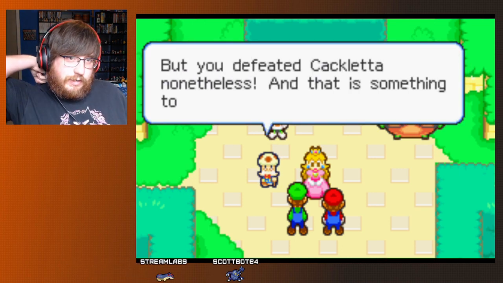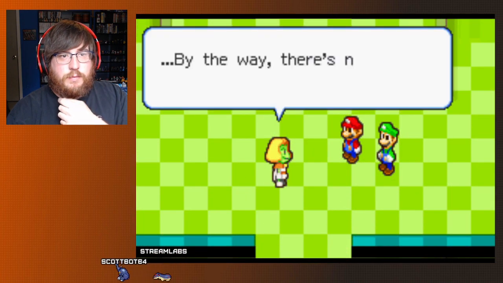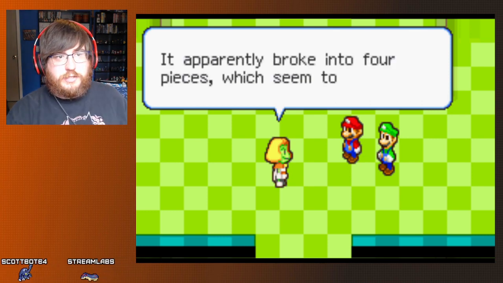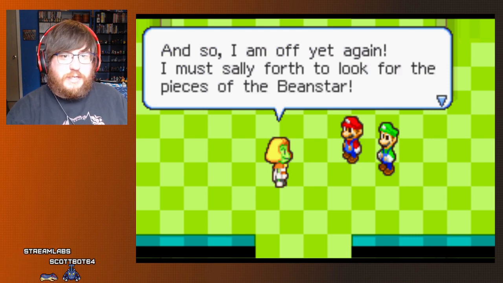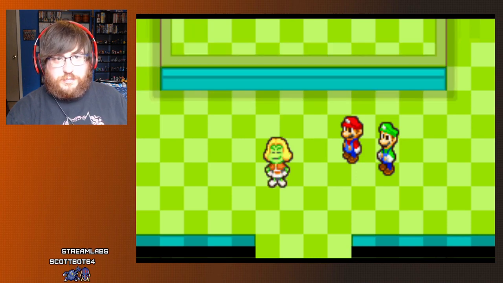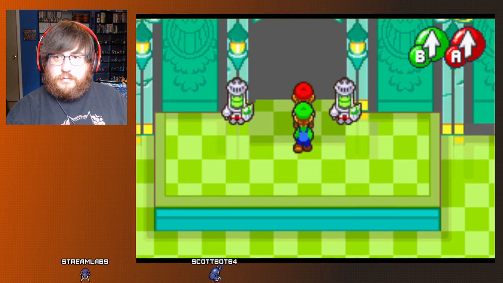But you defeated Cackletta nonetheless, and that is something to be congratulated for. By the way, there's no sign of what's left of the Beanstar. It apparently broke into four pieces, which seem to be lost. And so I am off yet again. I must sally forth to look for the pieces of the Beanstar. You two can relax here and enjoy some sightseeing in our kingdom with Fair Princess Peach. Bye-bye. Alright. Yeah, we'll keep going.